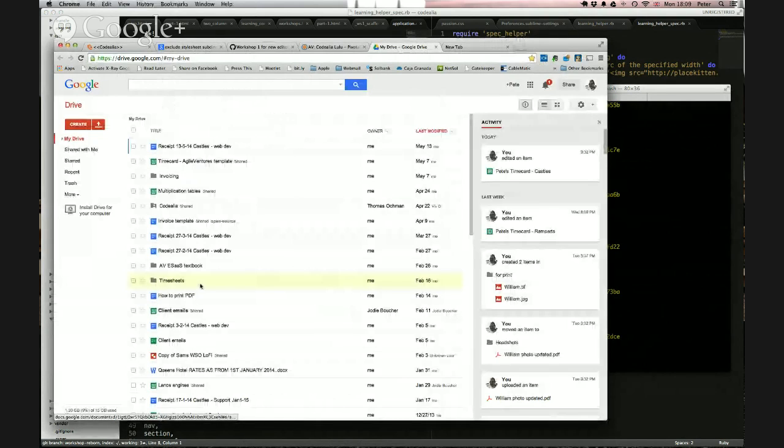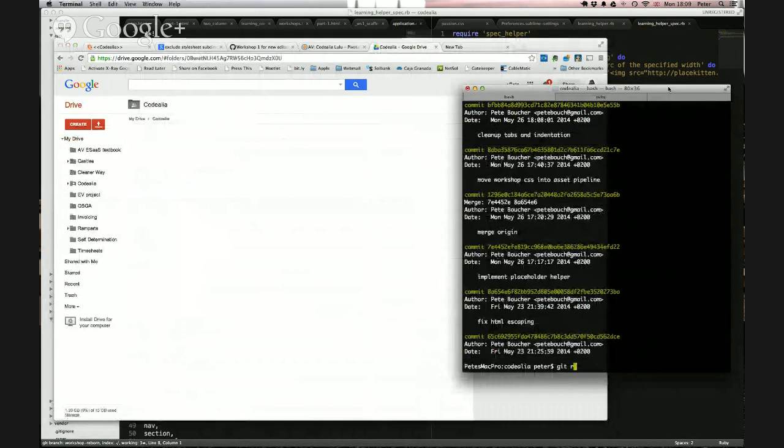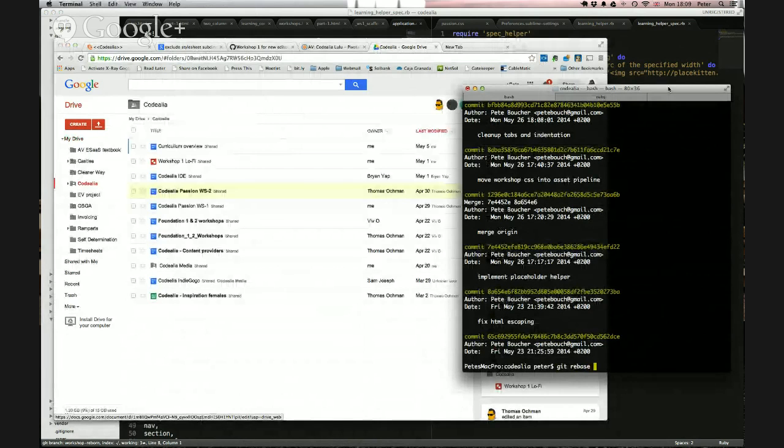Git rebase dash i, and then HEAD in all caps, tilde, and then the number of commits you want to squash, so just put 2.